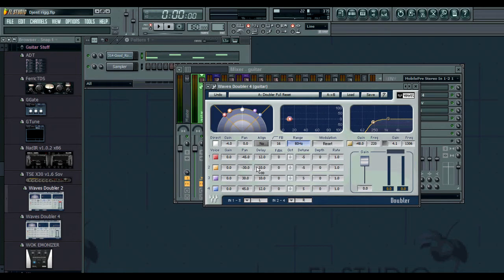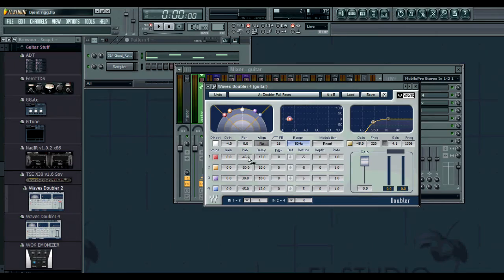Okay, this is all the panning. I got 4 voices there. I do exactly the same EQ, reduce the gain to -4 for the direct signal, and leave all the other gains at 0.